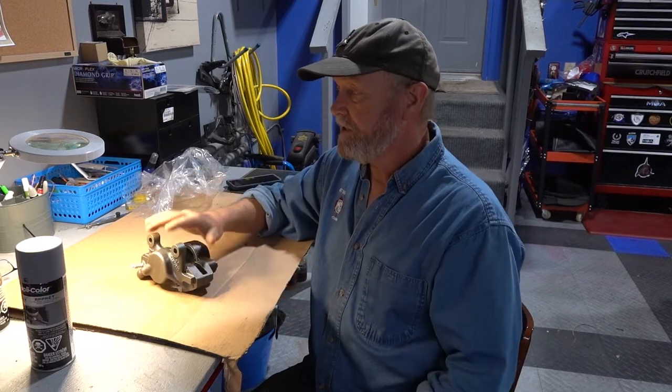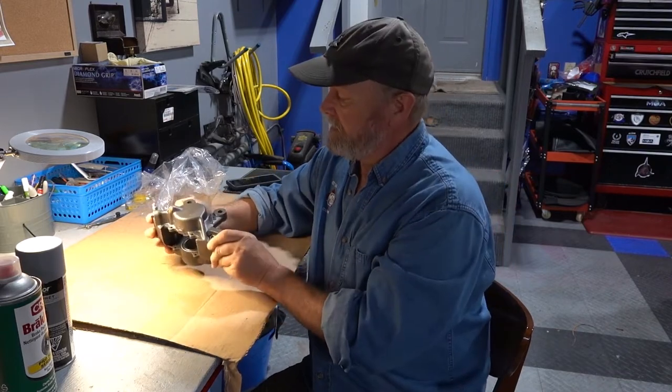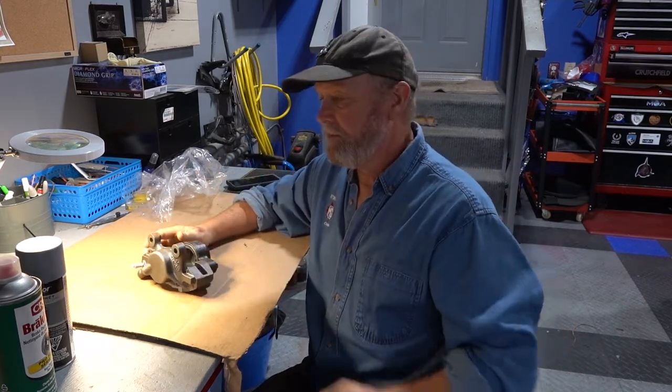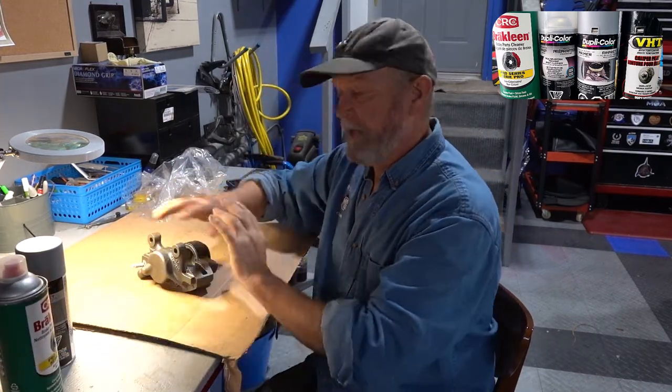So today, what we're gonna do is we're gonna paint these. The first thing I'm gonna do, because when they came to me rebuilt, they have a coating of oil on them to keep them from rusting. And you can see they're pretty clean. There's a few areas where I'm gonna sand a bit. So the first thing I'm gonna do is I'm gonna use a brake cleaner, okay? And I will rub down both of my calipers inside and out.